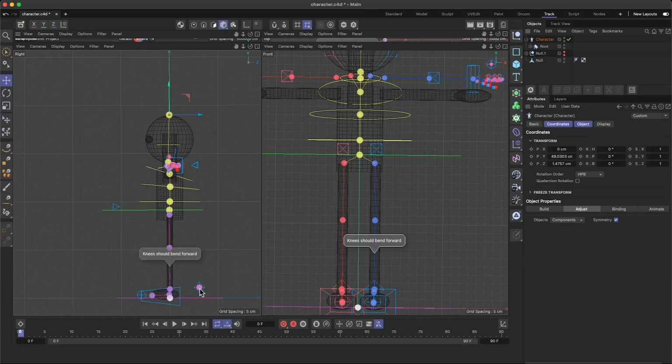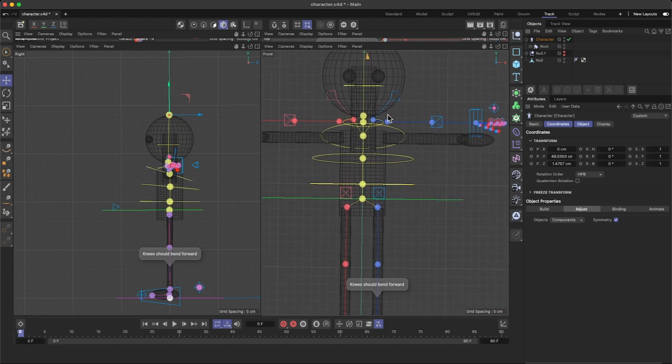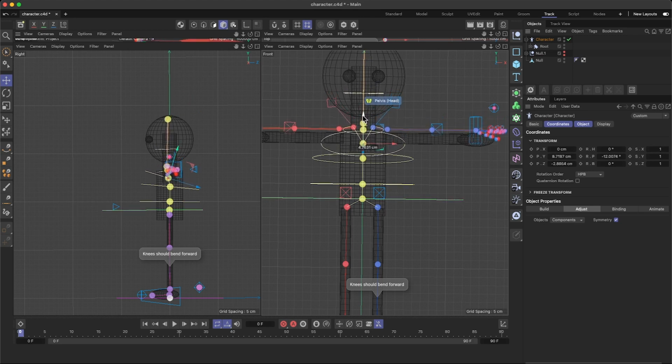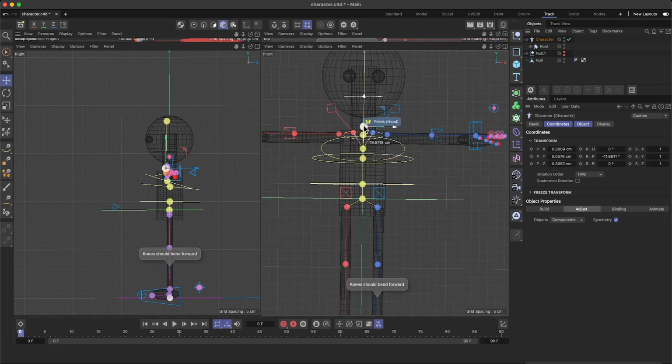Now what I'm going to do is make the arms go down. Now I'm going to put the arms down. I can lower everything here with the arms. Hold on.